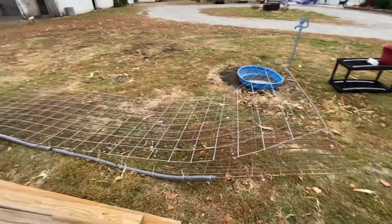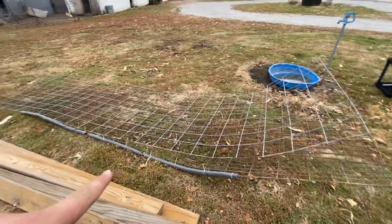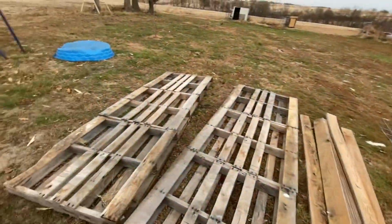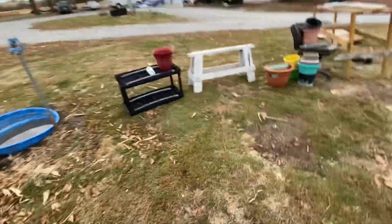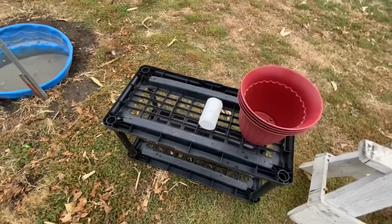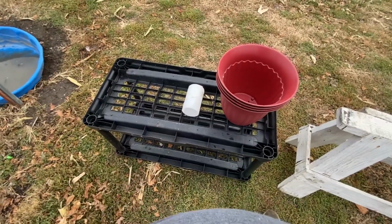Then this wire, or this hog panel and cattle paneling, we're probably just going to put with the rest of ours and use it how we normally would if we need it. Then let's see what else. Oh, I think I'll be able to use most of these screws we just undid. Then this black thing I took from inside the house, it's been rained on a few times. I think I'm going to use it for some organization in the greenhouse. It's upside down right now, so it can be flipped over and it'll be more usable.